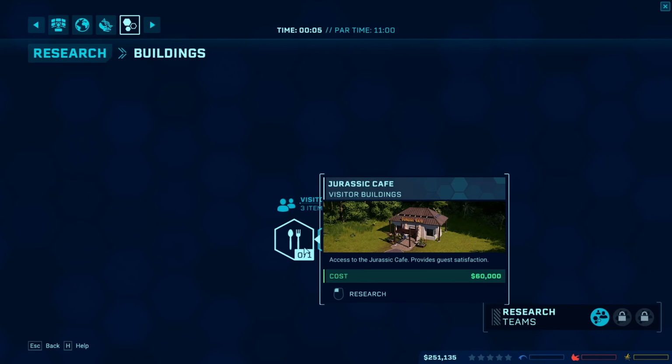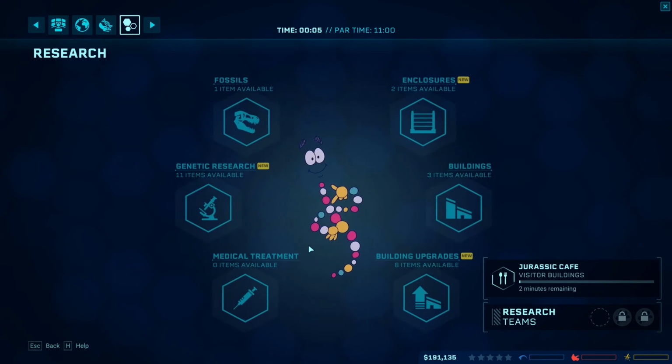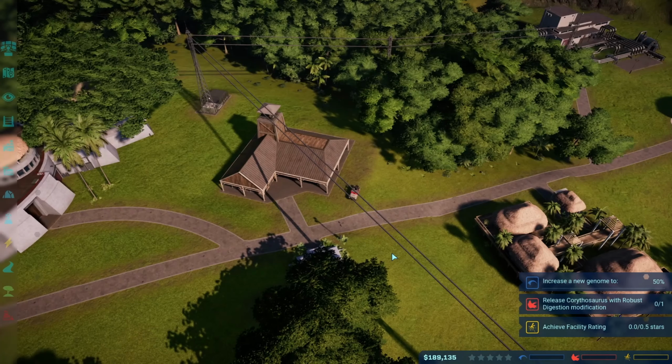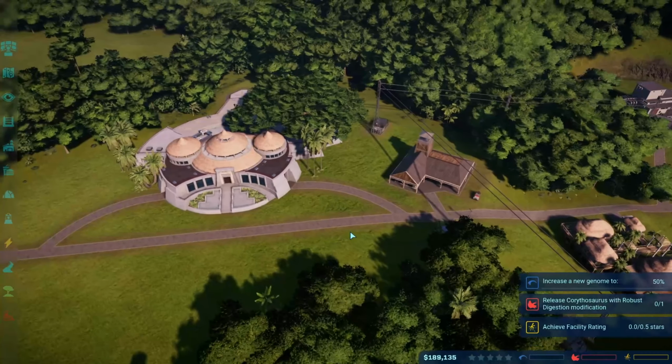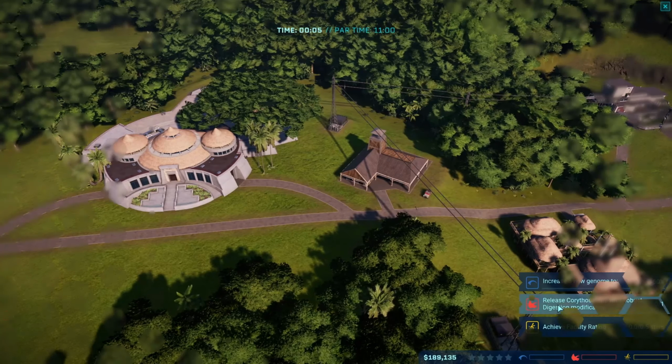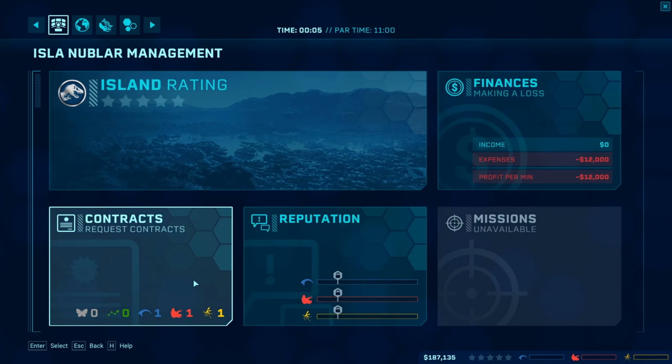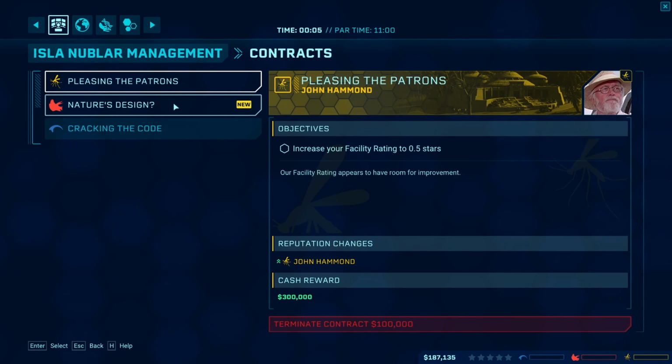Let's get the cafe going. I can get this and this. Okay. Can I get rid of these? Oh, cost money to get rid of them. No.